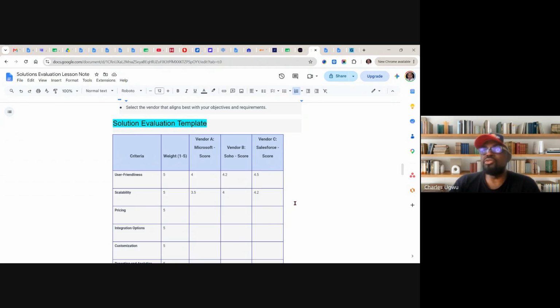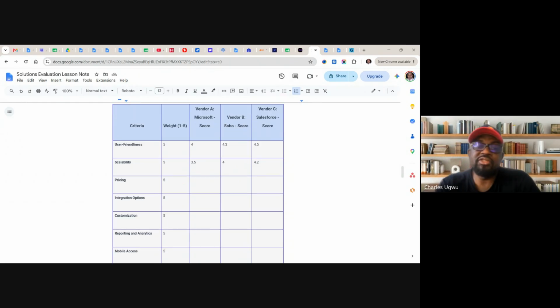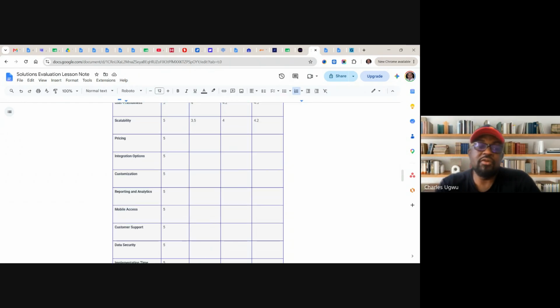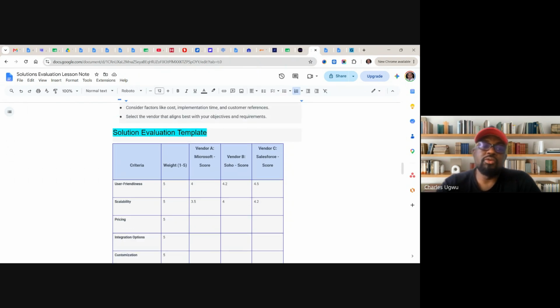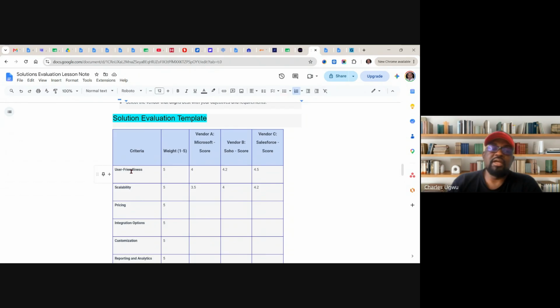I didn't use text or big language. I used figures, which makes it easier for understanding. So looking at here, the criteria for evaluation, you must state the criteria you are using for evaluation.